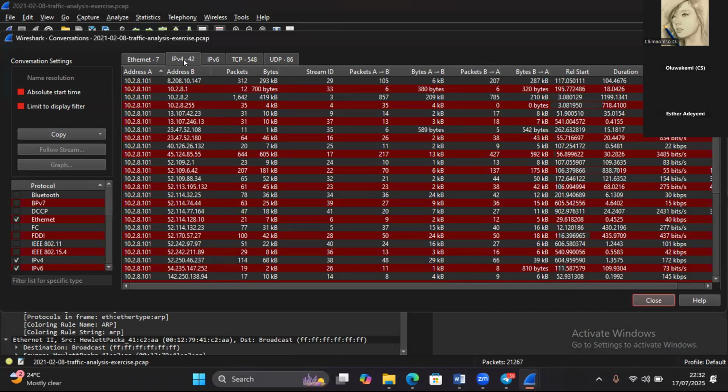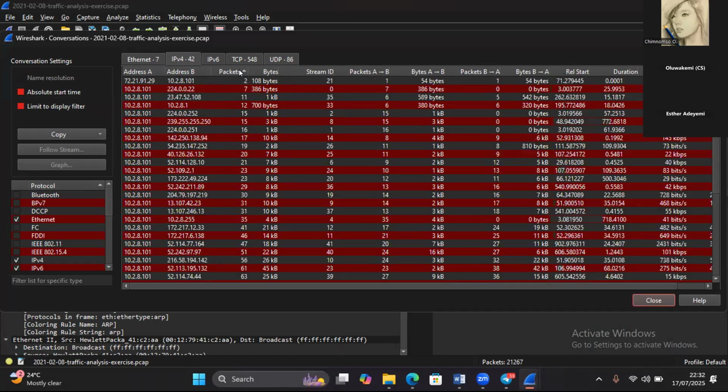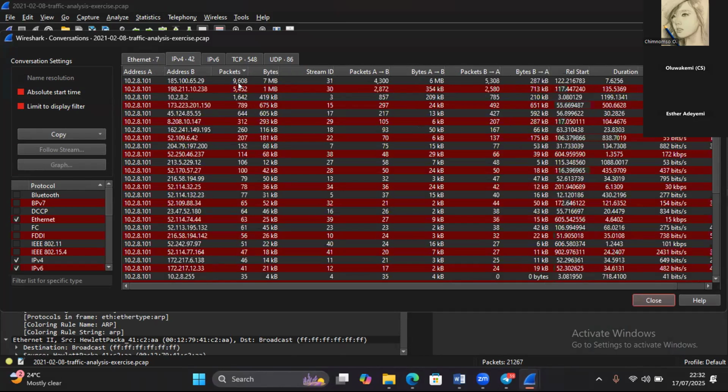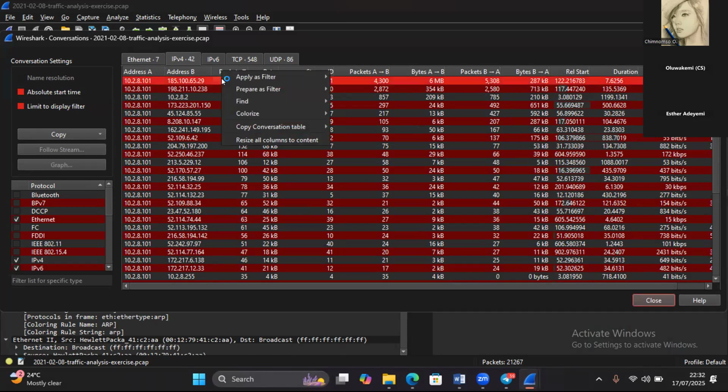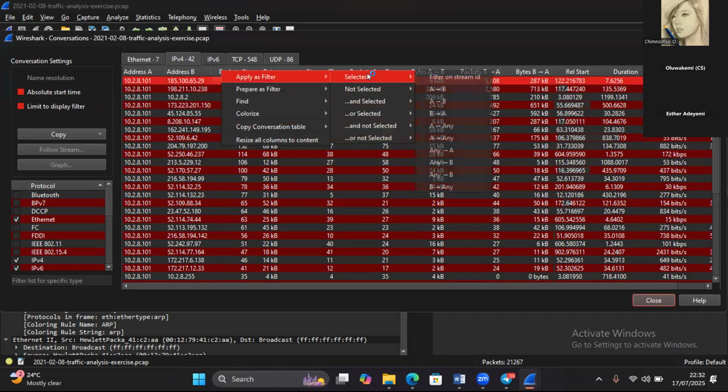So if you look at it, you can sort the packets here and arrange them in descending order. Exactly. If you right click on the first one, then Apply as Filter, Selected, you can say A to any.